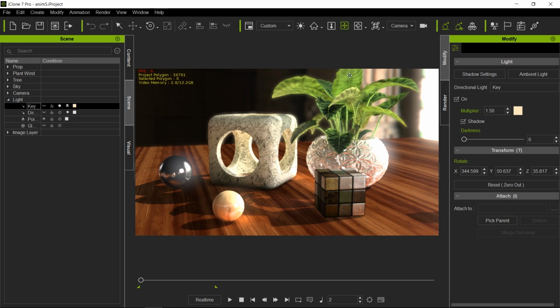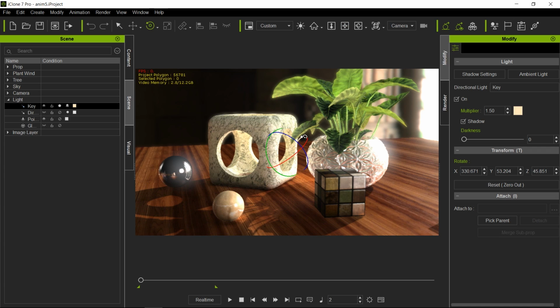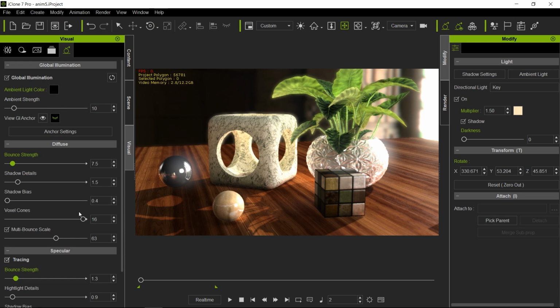However, notice the nice translucency effect I have here on the plants. As I mentioned before, you can get a really nice feel of the light going through the plant if you actually have the key coming a little bit from behind. Notice how the more I'm behind the plant, the more it starts to glow. So you got a nice effect there. And just tweaking here the GI values. Just make sure that your shadow detail is not too high, otherwise this starts to make them dim again. And so keep it kind of low.